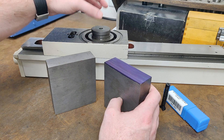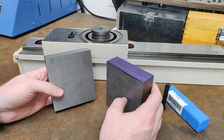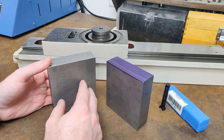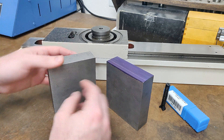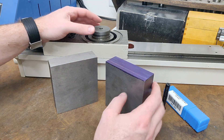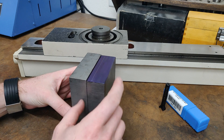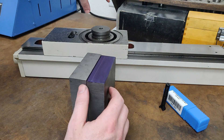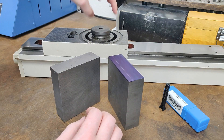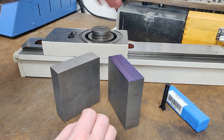Once I get it all trammed in, I'm able to lock that down into position. The top part of the dovetail, which will be the female side, will have a gib that I will machine out of either cast iron or bronze. The dovetails aren't really load-bearing — it's just for linear motion. There's going to be a spring mechanism between the two dovetails that pulls the female dovetail part forward towards the straight line pattern bars. That's what's going to provide pressure against the pattern bars so that it oscillates in line with whatever pattern it's replicating.